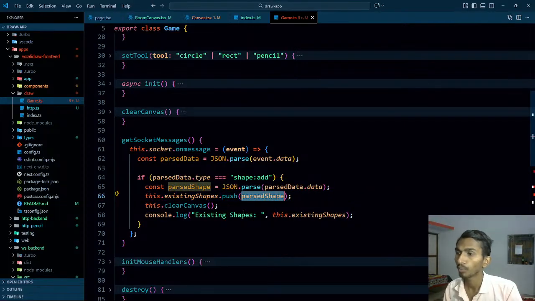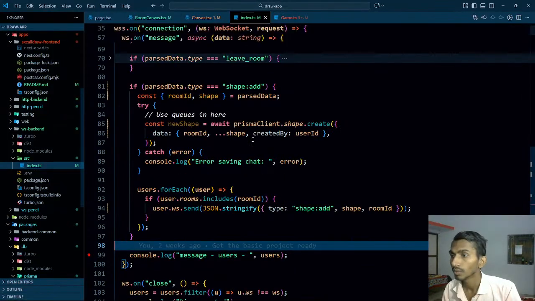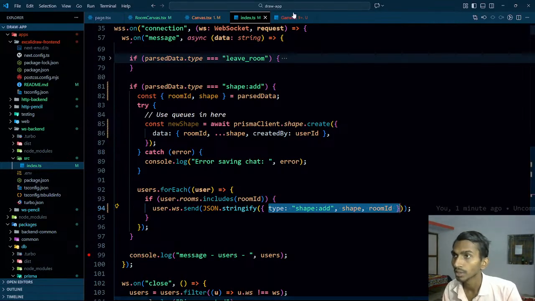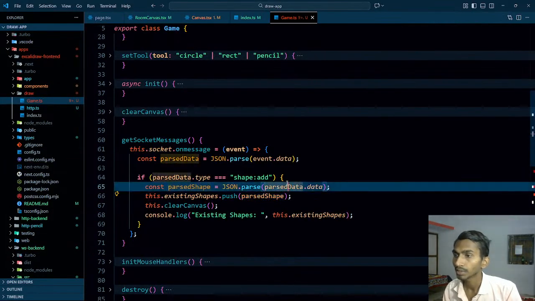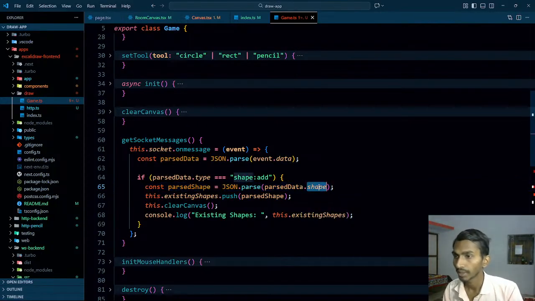That is something I'm pushing. Just a sec, give me a second. What all am I sending from here? I'm sending type, I'm sending shape, I'm sending room id. So ultimately parseData.shape is where I will be getting the shape.